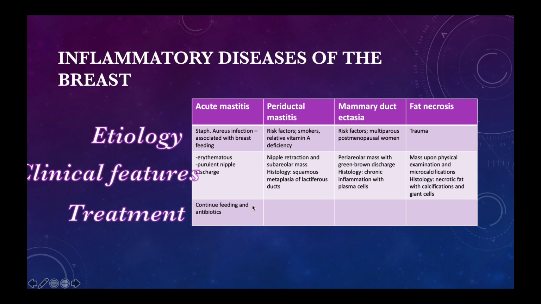Treatment-wise, a lot of the time, if there are signs of very acute inflammation or swelling, usually there are signs of bacterial infection, so you can just give them some antibiotics. Especially in a breastfeeding mother, we would actually encourage feeding, so basically encourage drainage of the breast. We're trying to drain the breast of the bacteria. So we would ask the patient to encourage feeding or pumping, and give them antibiotics as well.